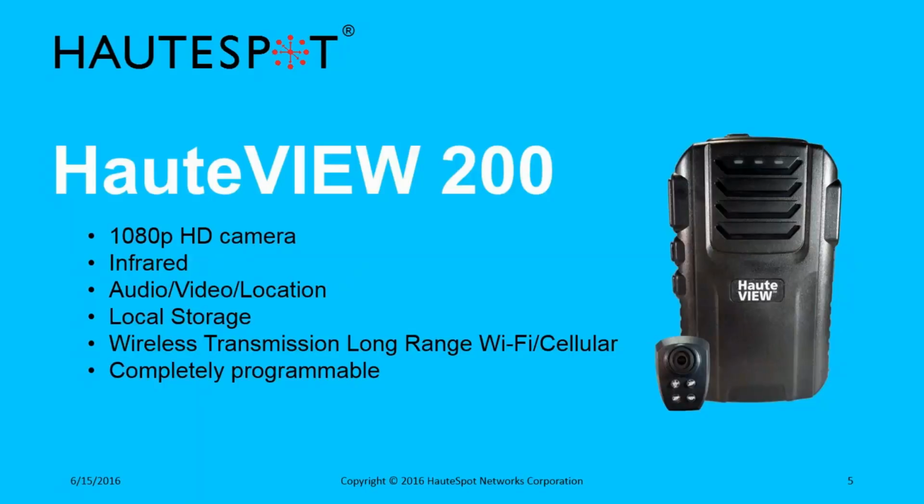The smaller piece of the camera at the lower left is the imaging sensor, and it has the infrared illuminators, so this device can look and see up to approximately 30 feet in pure darkness and record evidence in the dark. It records audio, video, and location. Built into the camera is a GPS recorder, so it will record not only location but speed and any other GPS items, and that information is broadcast as well.